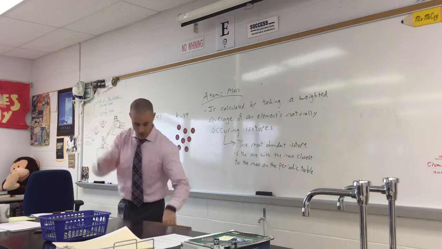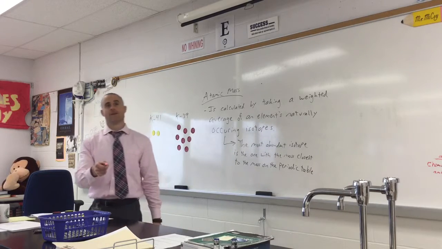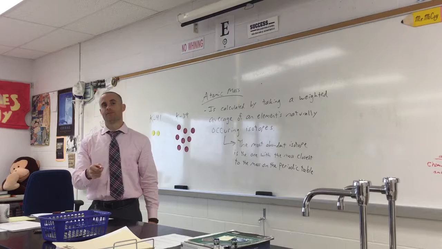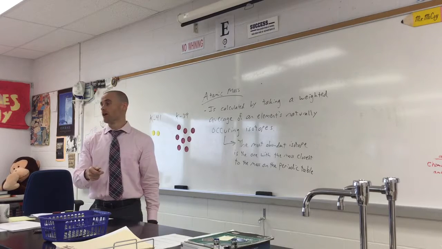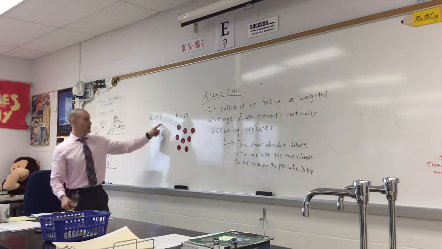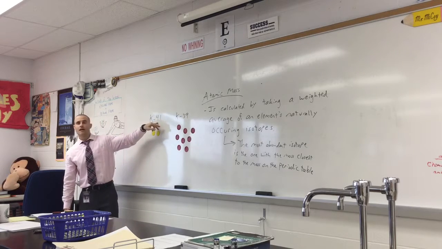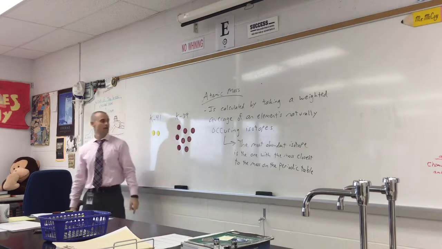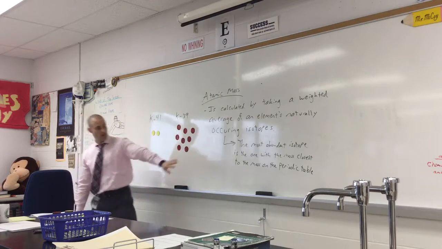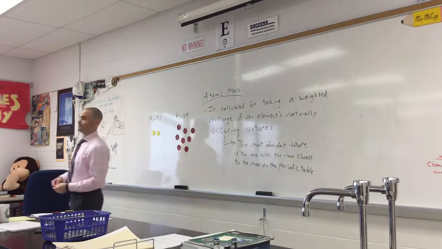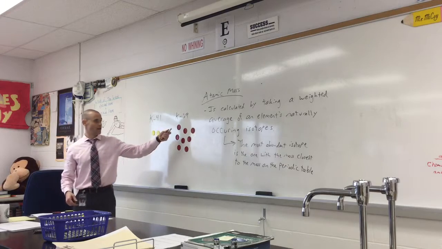So look to the right. Look at potassium. What is the mass of potassium? 39. Whole number would be 39, right? Look up here. You have two isotopes that are stable for potassium. I just looked it up to make sure. K41, K39. Which one, according to what I just wrote, is the most abundant? Okay, 39. 39 right here, okay?